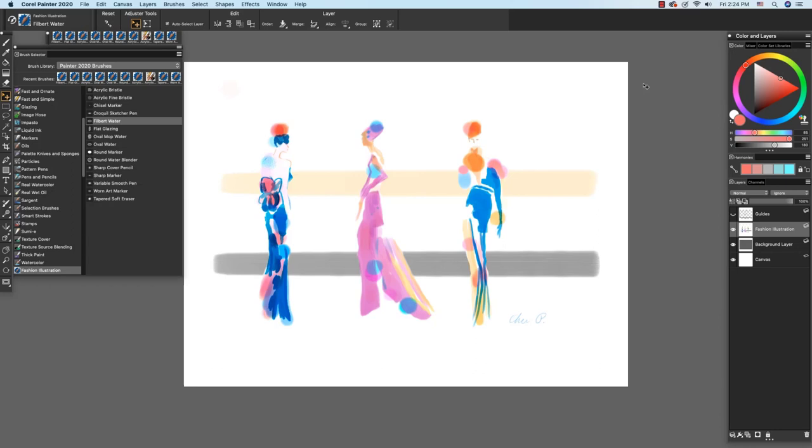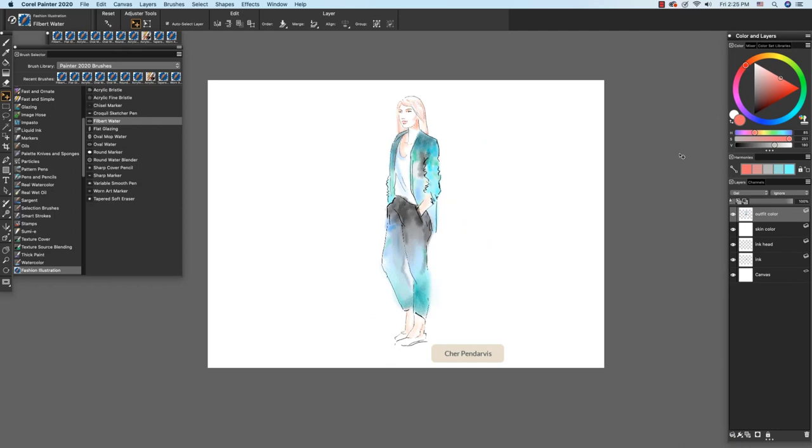Before demonstrating the brushes in the Fashion Illustration Pack, I'd like to share a few fashion studies that I've done. On screen, we have a study that I created with brushes from the Fashion Pack, including flat glazing, oval mop water, the chisel marker, and the sharp marker. I drew this pen and watercolor using the Crow Quill Sketcher pen, and then I added color on separate layers using the oval water, oval mop water, and I blended color in certain areas using the round water blender.